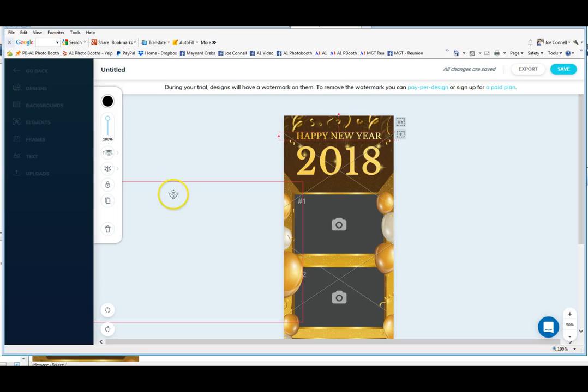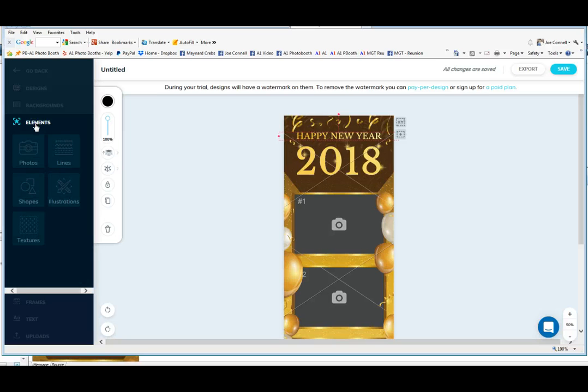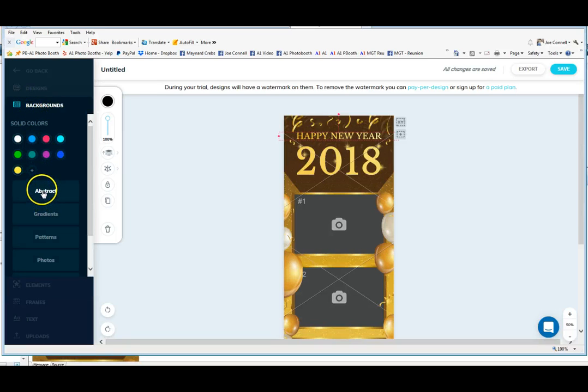Okay, but it has added features such as adding in elements. If you wanted to add in some type of special element like a shape or a texture or illustrations, there's other things that are available. Change the background, okay, abstract. So there's a lot of different things that are not included with the SparkBooth layout editor. Okay, and I was anticipating many of these features would have been in the 6.0 version coming out next time, but we'll see. So that's kind of how it works.